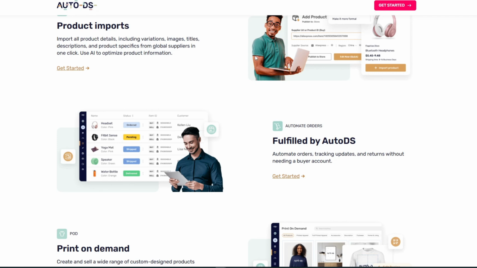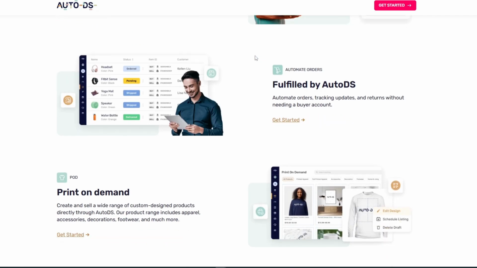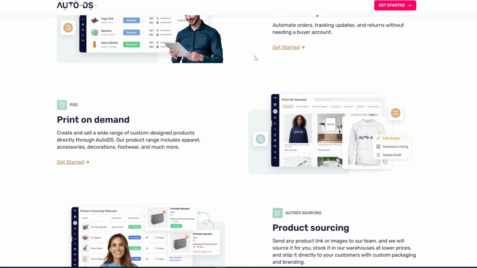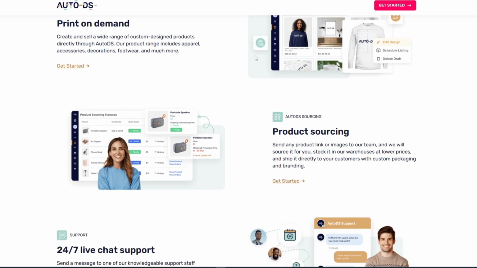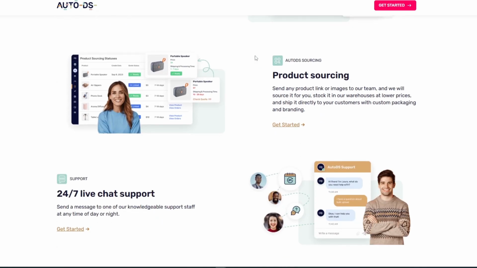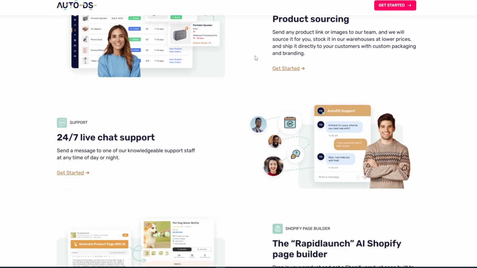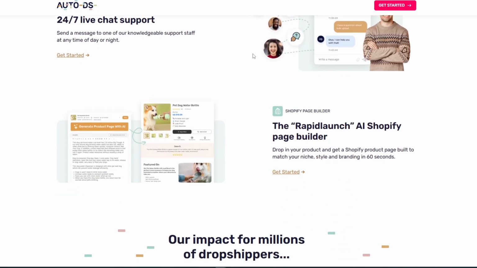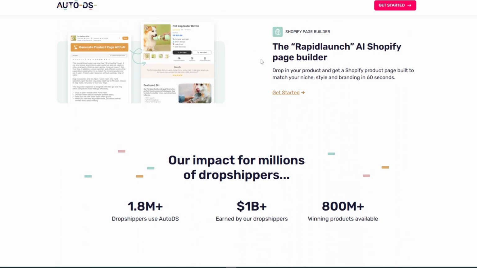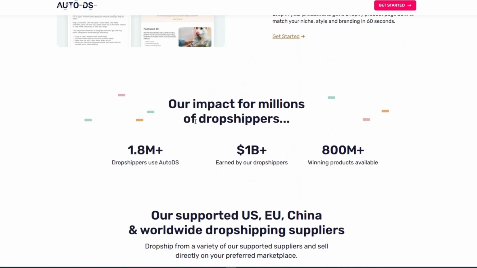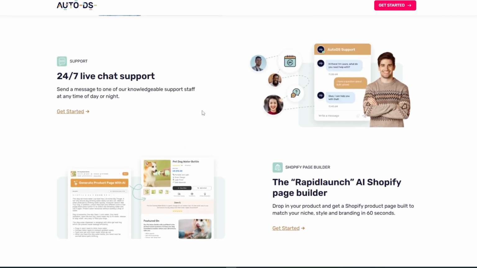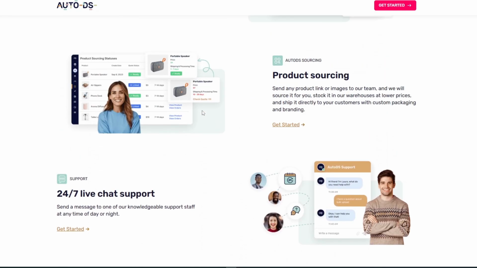Now, third, you want to simply enable auto price monitoring. You just want to go through the monitors tab in the store section or settings and turn on price monitoring. This tells AutoDS to track supplier price changes and to automatically adjust the price in your store according to your rules, and from there, your pricing is now fully automated. So let's go ahead and enable automation on our order fulfillment.